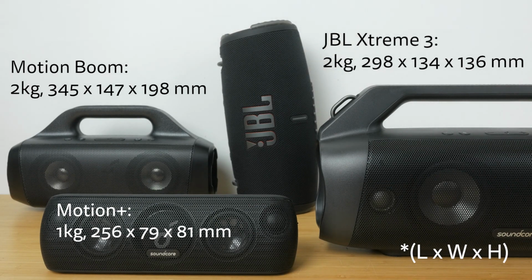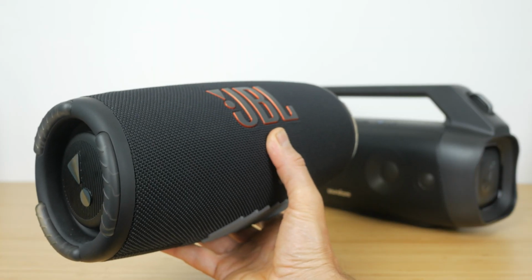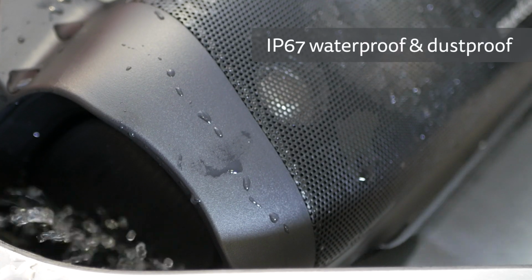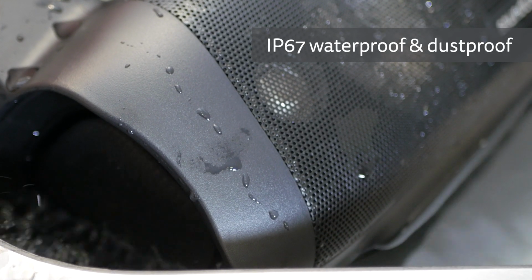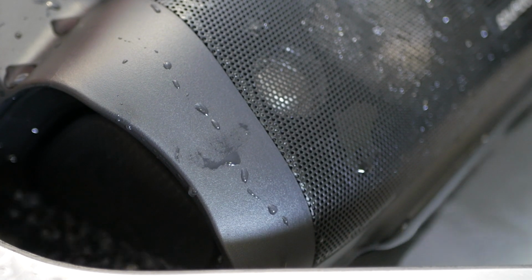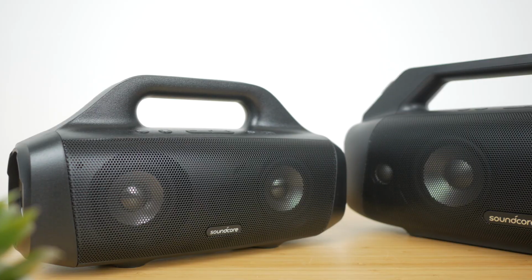The build quality is okay, but it doesn't have the rugged feel of the JBL with its rubberized accents. It does have an IP67 waterproof and dustproof rating like the JBL, which is an improvement on the Motion Boom and Motion Plus, which only have an IPX7 rating, with no dustproofing.